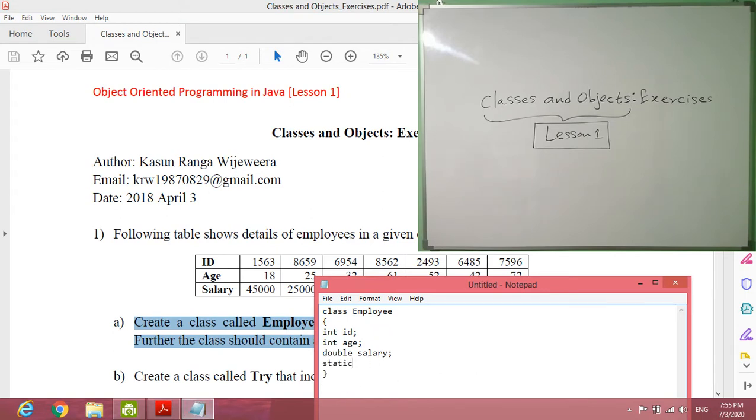In order to store the average salary, we can use a class attribute. Now you know these three are instance attributes and this one is a class attribute. This one is common to all the objects, and for these three we have separate copies for each of the objects.